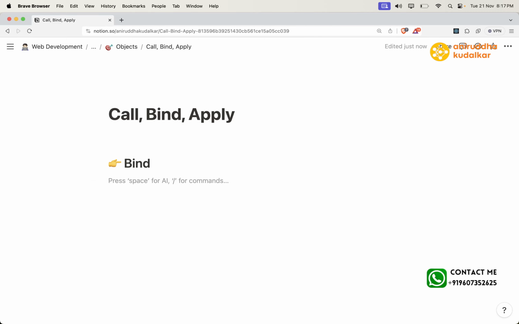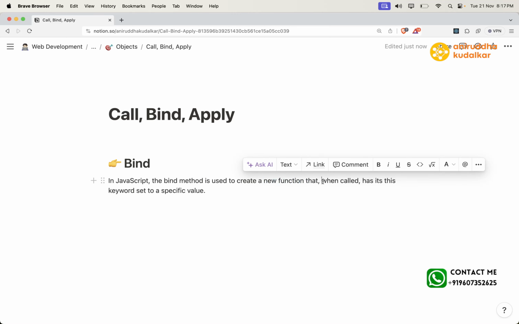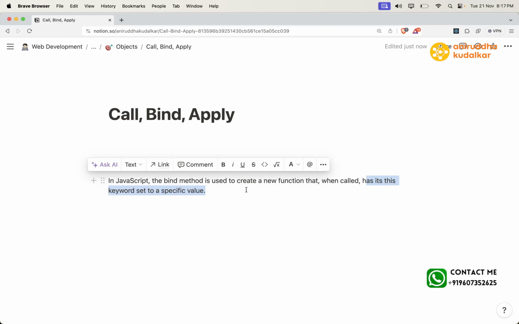So let's write it in JavaScript. In JavaScript, the bind method is used to create a new function that, when called, has its this keyword set to a specific value. You are defining that value.